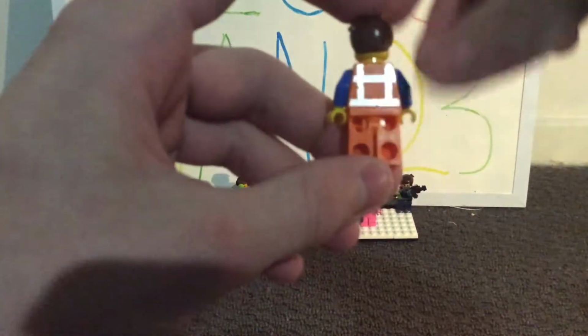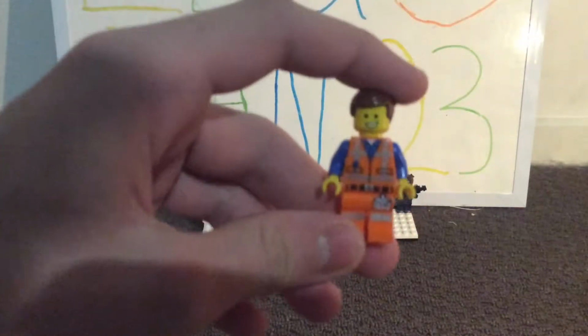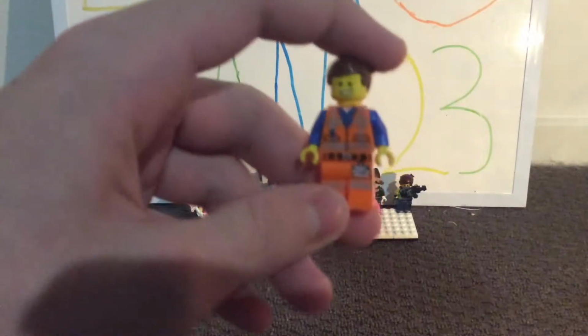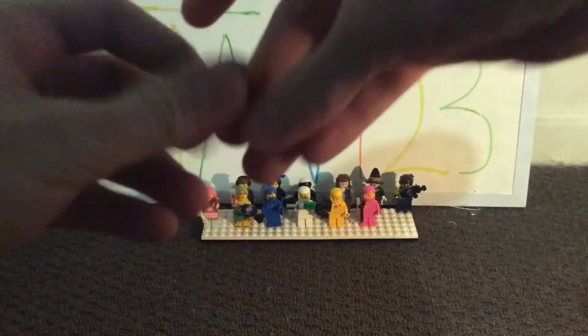But it does get pretty boring and very repetitive if you have this minifig from basically all the Lego Movie 1 and all Lego Movie 2 sets, because basically this is the only Emmett you get. So there is our first Emmett.